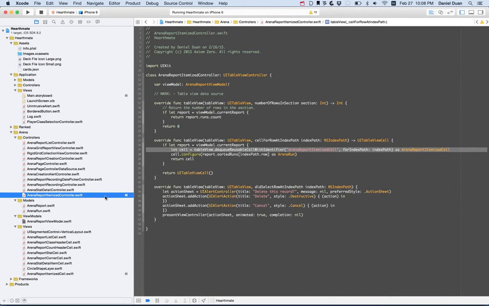So in the controller, we can get the report, and then we have the sorted rounds property that gave us an arena round, right? So now I just need to delete the arena round. So something like this.